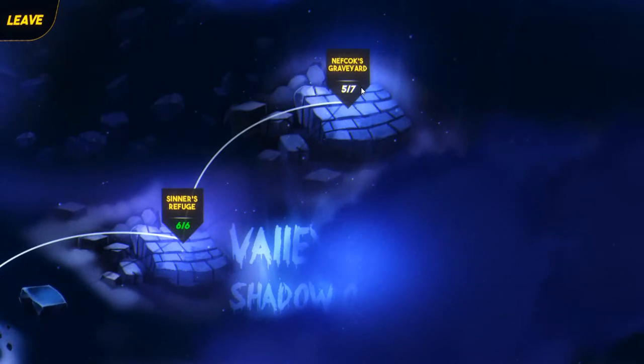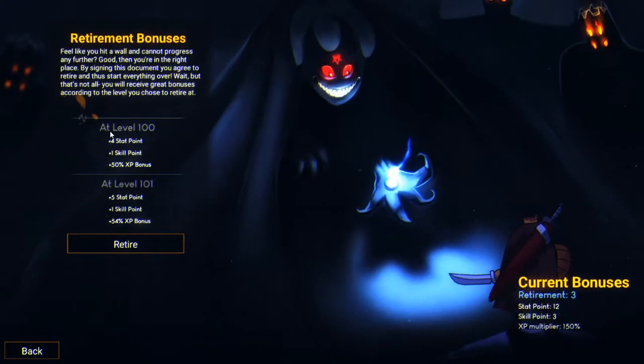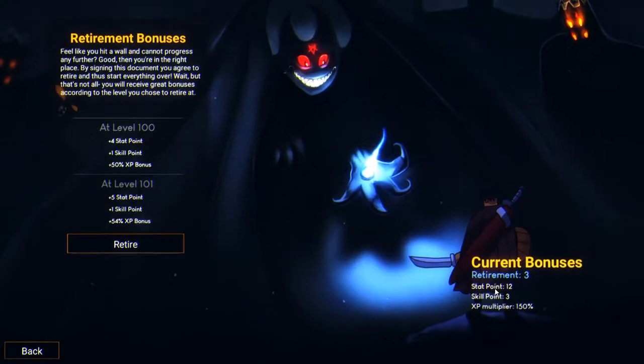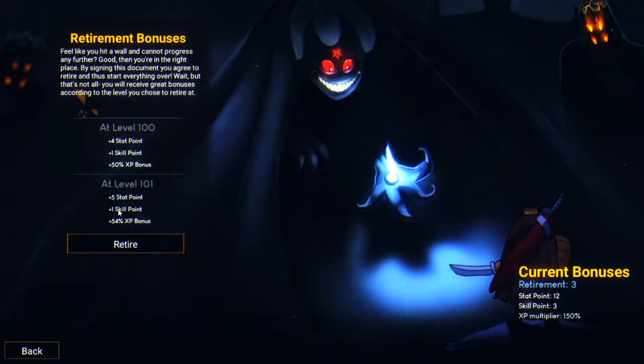Let me show you where we're at on the board. We got back to Nefkark's graveyard again, and this is going to be another 100 retire. So let me see what we got here. Yeah, we have 12 stat points, so the next one will be 16. And then we'll do 100 again, and we'll have 20. And then we'll go to 102 for a little while. So let's get into it and start back over.